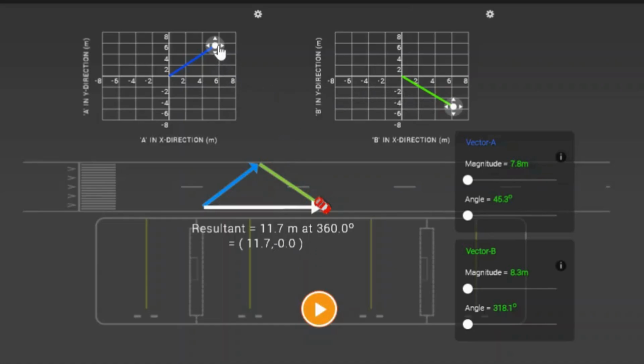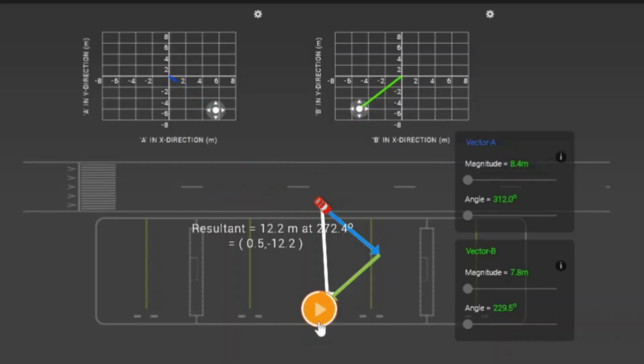This simulation begins by introducing the concept of vector components. In a city designed on a grid, movement can only occur horizontally and vertically, not diagonally. To get from one point to another, the simplest approach is to move horizontally first and then vertically. These horizontal and vertical movements are the components of the overall motion, which can be described as a vector. The direct path from the starting point to the destination is known as the resultant vector. This vector is the sum of the horizontal and vertical components.